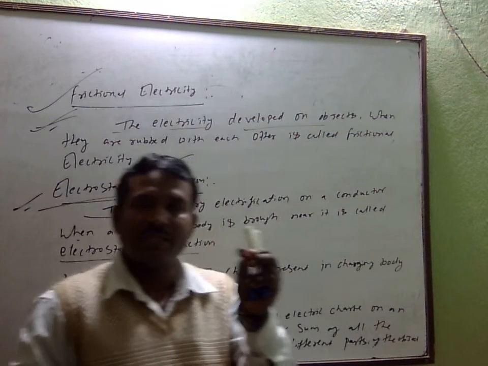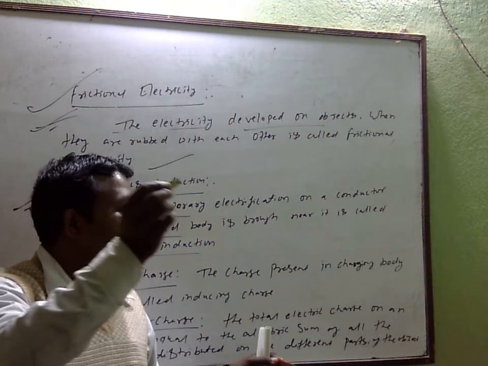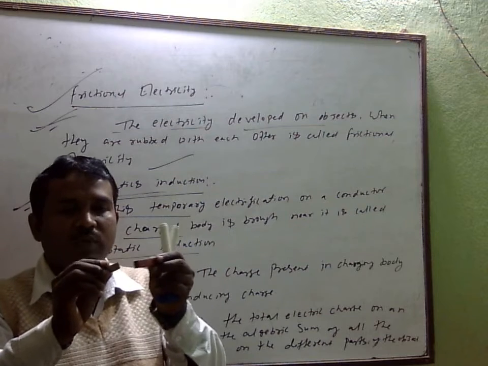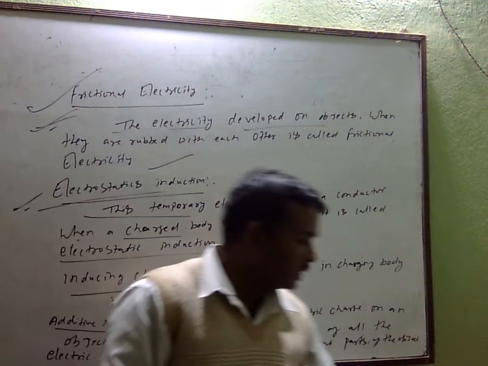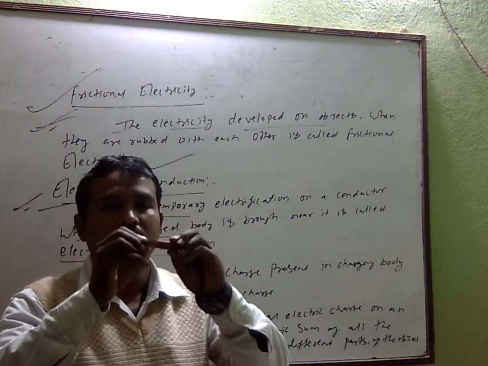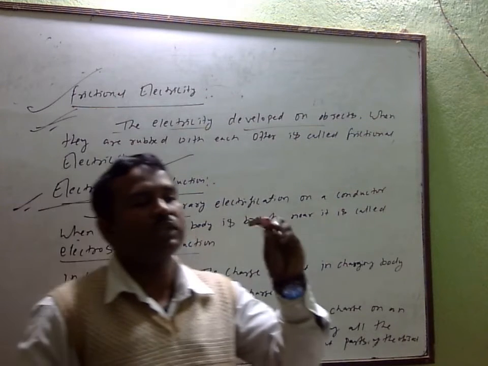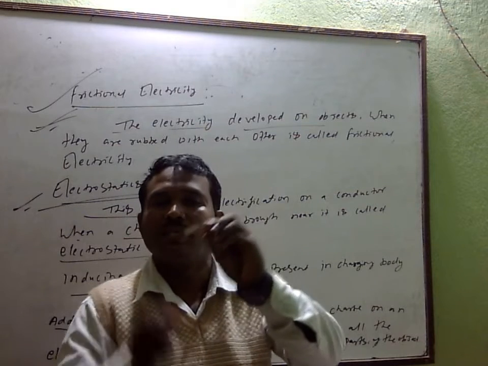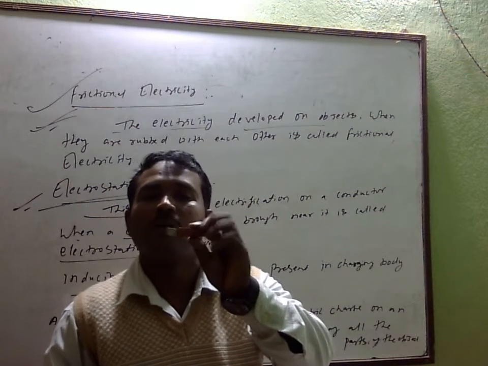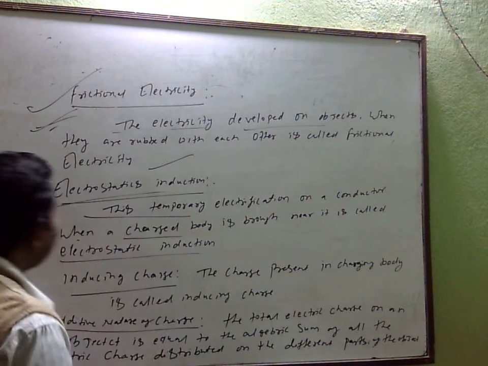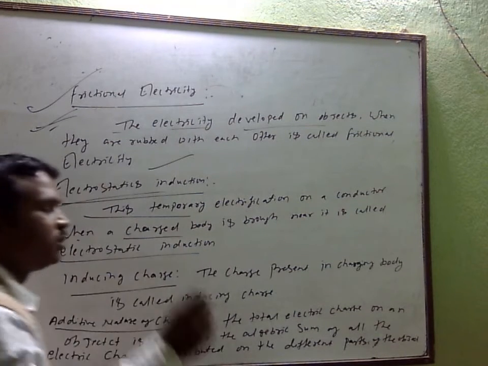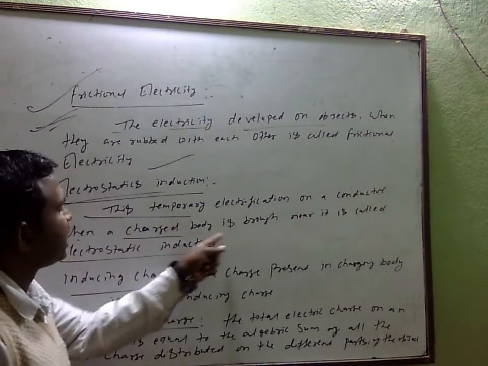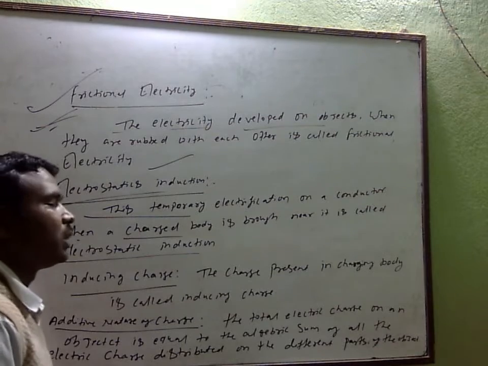The piece of magnet has the charge present, but the iron does not have the charge, is it correct? There is no charge. But when this charging body is brought near, we can observe that it attracts, and after that it stops, it cannot attract any more because it is already stuck to the piece of magnet. So simple things, I have written: this is temporary electrification, for a short time. When a charged body is brought near a conductor, it is called electrostatic induction. You can write that.